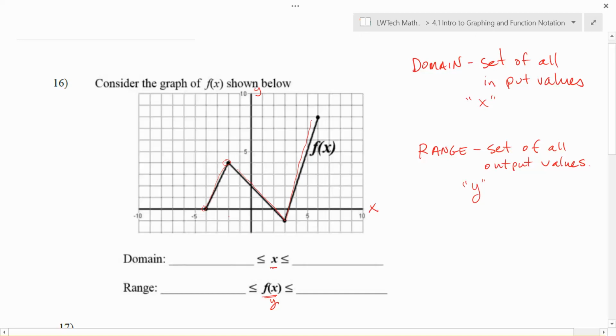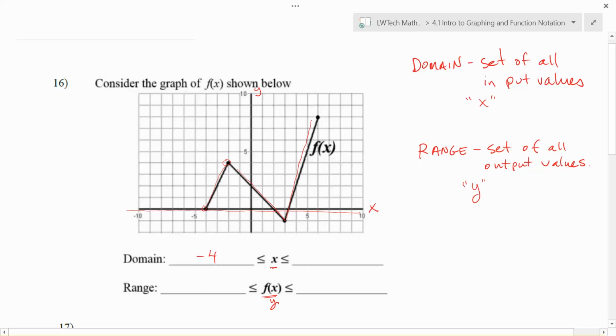For example, if we're looking for the set of all possible x values, remember this is our x-axis that goes along here. What we want is the smallest x value that we see as well as the biggest x value that we see. Here, the smallest x value when our graph starts is here at -4. So that's the smallest value that we get. Then as we travel along the x-axis, notice all of these are values that are part of my function, all the way until here.